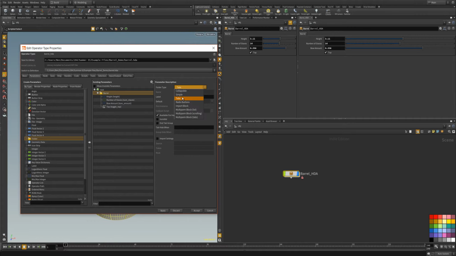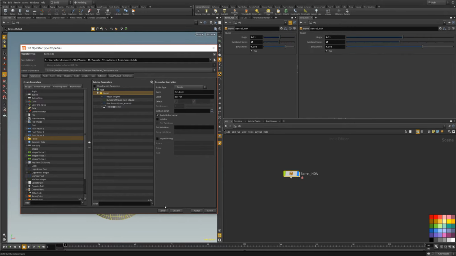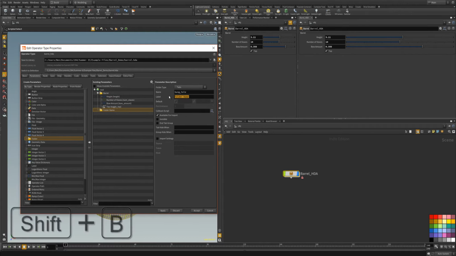And if we want, we can make this tabs, or simple, or collapsible. And there's a lot of different options that we can perform from. I'm going to go ahead and go with simple because I think it's cleaner. I'm going to name this barrel, lowercase. So now that we have that, let's go ahead and add another folder for our bunghole. And we're just going to make this another simple folder. And it's going to show nothing until we fill this folder with something.